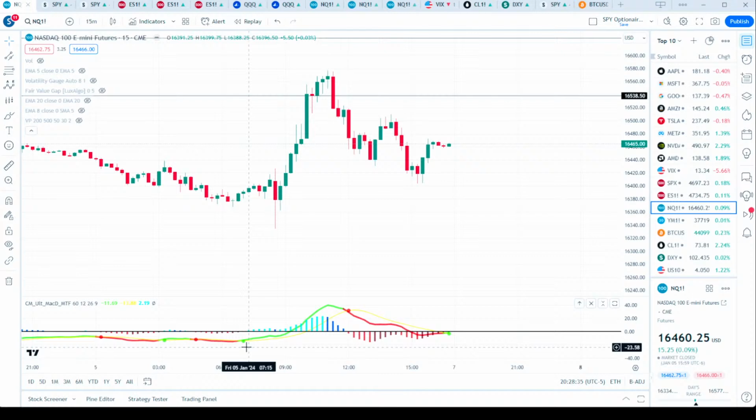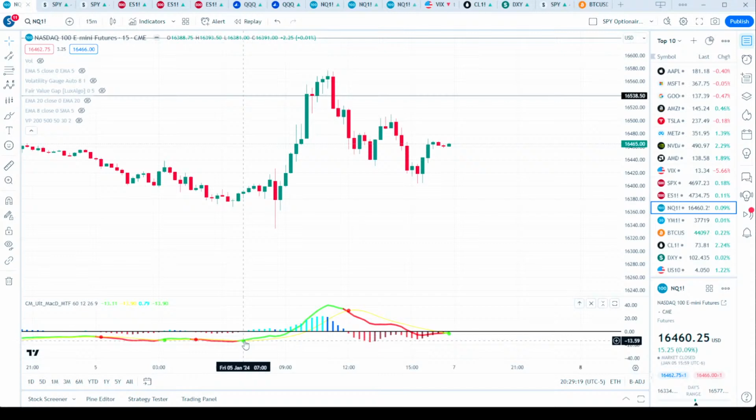And this is something I do follow, the EMAs intraday. On my 1 and 5 minute chart, I use a 20 EMA and a 50 EMA. On my 15-minute chart, I use a 5 EMA and a 20 EMA. We'll add these on later in this video. I am very conscious of where these EMAs are at. Are we over the EMA or under the EMA? Are they crossed over bullishly or crossed under bearishly? Those are very important things to watch, and I will talk about those when we get to the EMA section.